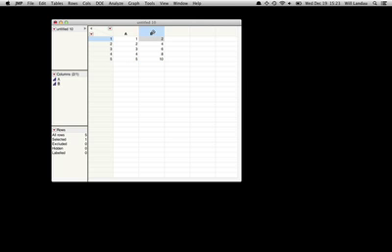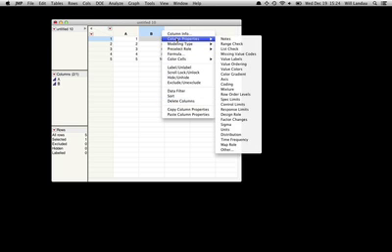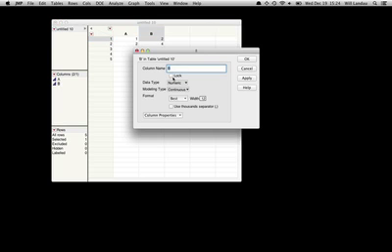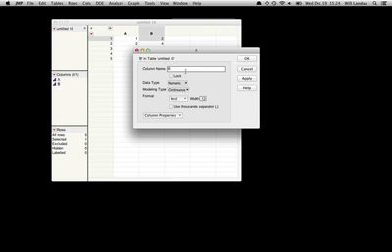And I can do more with these columns if I want. I can right-click and I can do a whole bunch of things with it. I can sort it. I can change the properties. Most useful, I think, is column info, though. Here you can rename it, and the column properties menu is down here.